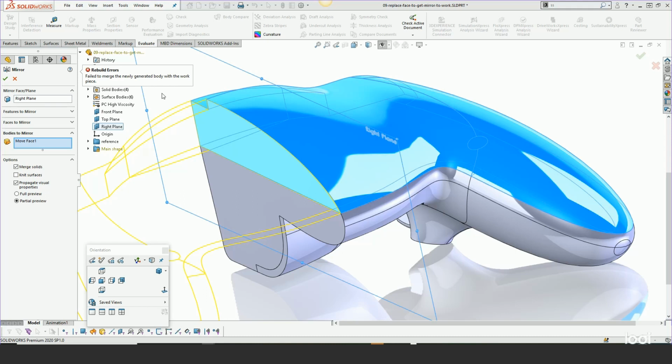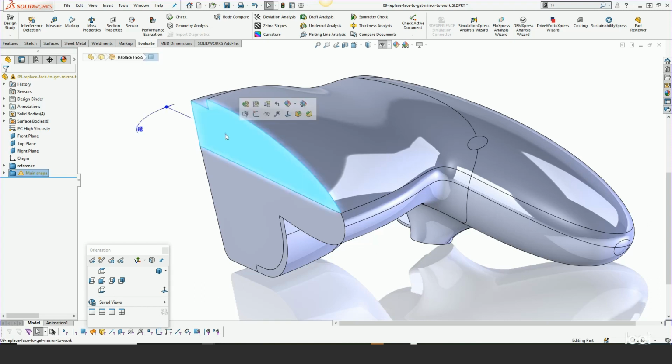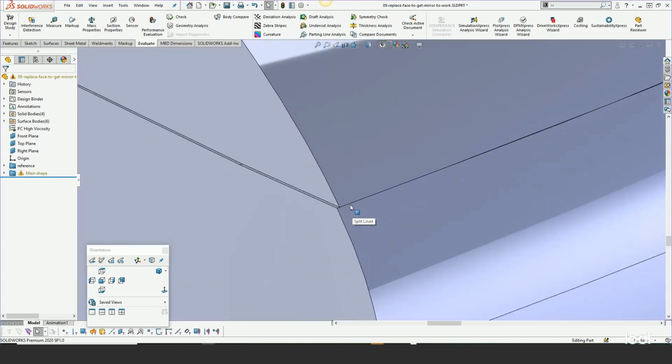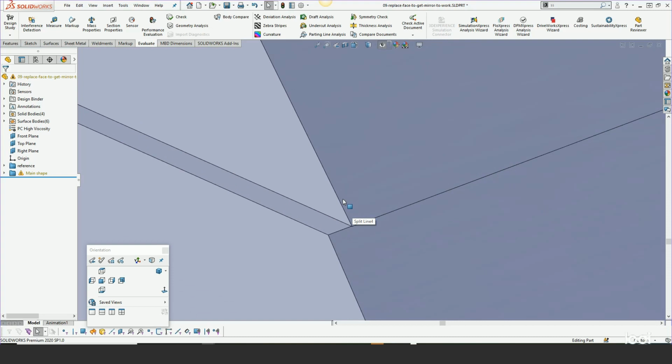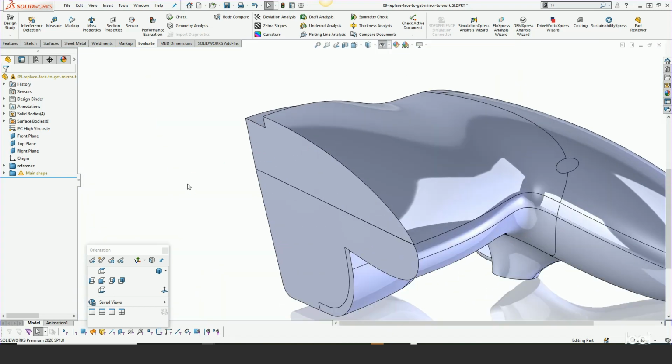And you're not sure why, because it looks like everything is modeled correctly, but maybe it's something with a tolerance error, and that's usually what it is. Maybe it's the way that when I modeled these surfaces and trimmed them back, something happened, or the knit feature actually moved the surface enough to make this surface not lie on the right plane. So if you look really closely, yeah, that's the case here. Something happened with the knit to actually move that off my midplane. And this is the actual problem that's happening. It's resulting in a zero thickness error.